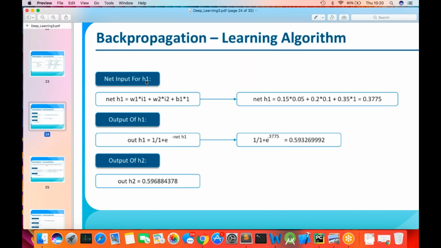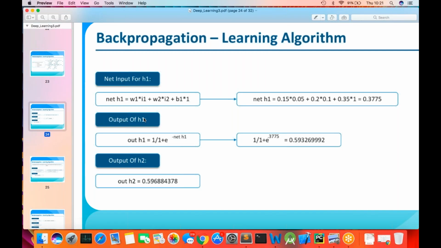So we have W1 into I1 plus W2 into I2. If there is bias, then B1 into the weight of the bias. So you got the value. This is your input for H1. We are considering that the first perceptron is going to work with the rectified linear unit as the activation function. So whatever is the output, that becomes the input. Same way we have it for output of H2.